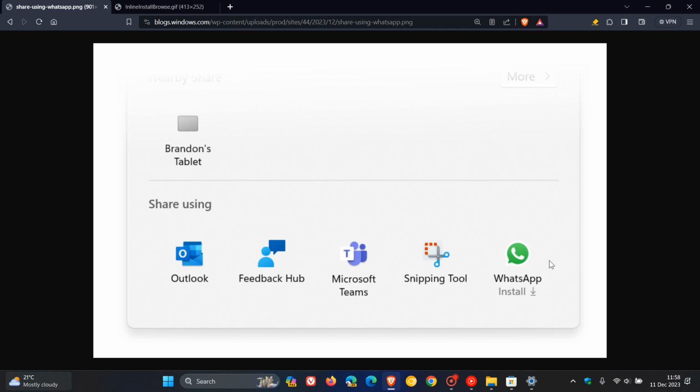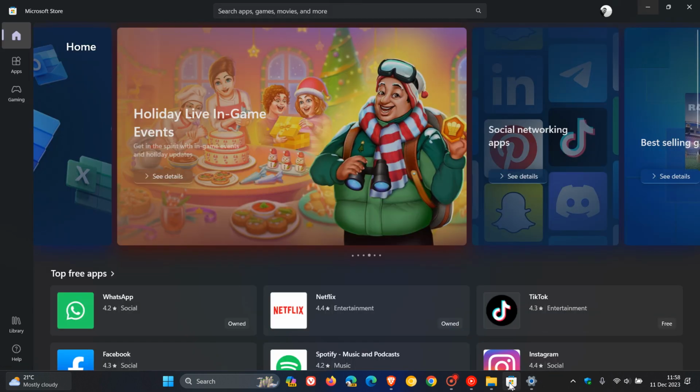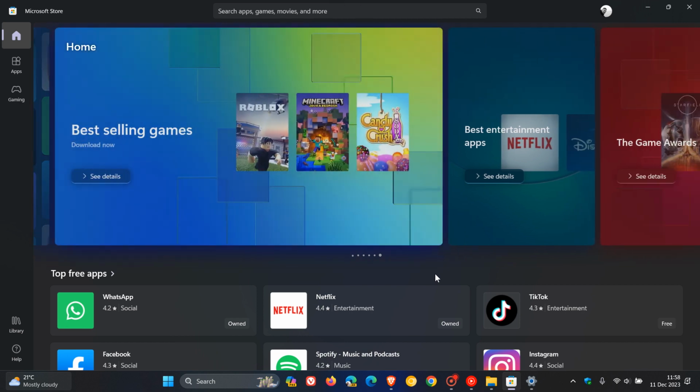So we can expect some other apps to get the same functionality to be able to install those directly from the Share Using window. Now, the Microsoft Store has also received an update to version 22311. And first of all, there are three improvements rolling out with this Microsoft Store update. First of all, they are improving the discoverability of instant games. And I posted on this a couple of days ago more in depth, so I'll leave that video down below if you want more info.